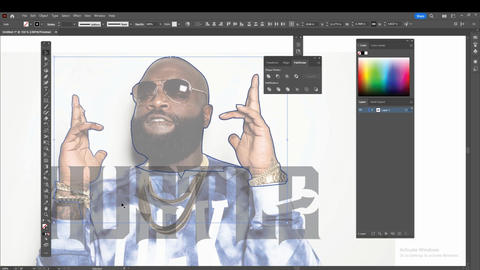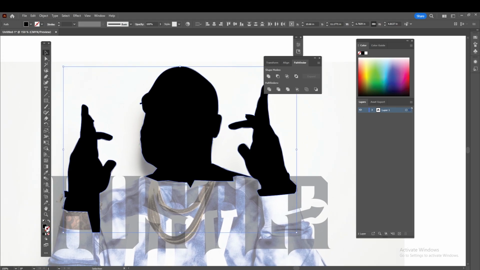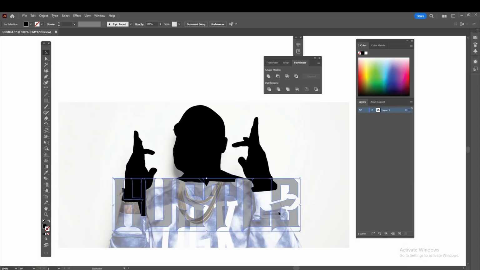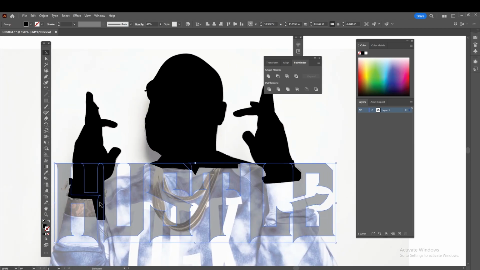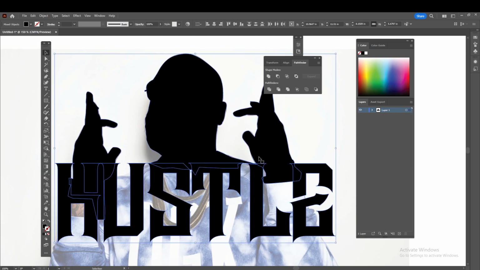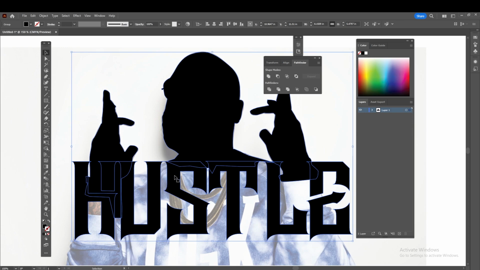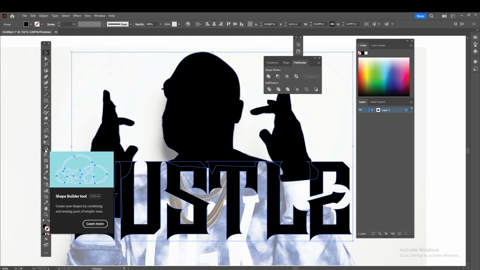Okay. So after you've made your decisions, you grab everything and you flip your color picker to this to make it look like this, right? Then I want to grab my hustle, and I'm gonna basically turn my opacity back up on my hustle, okay? And there we have that. Now I'm gonna select everything and group it, just because I like to group my stuff back together. And then I'm gonna take the shape builder tool over here, and it looks like this.